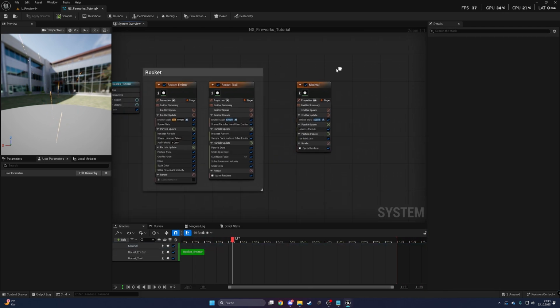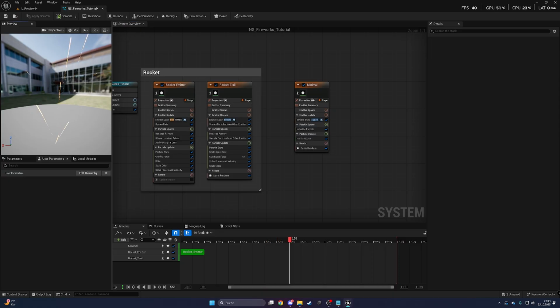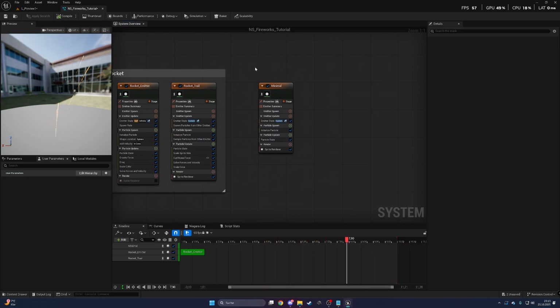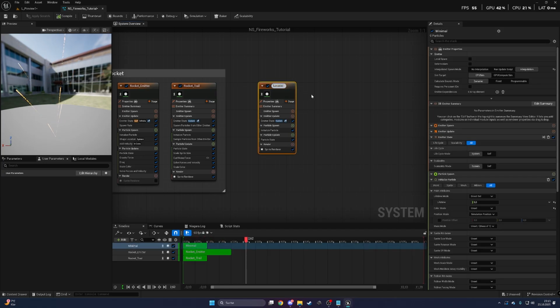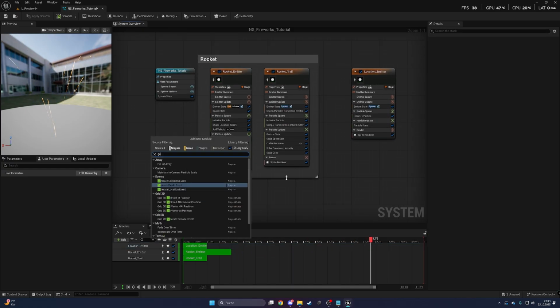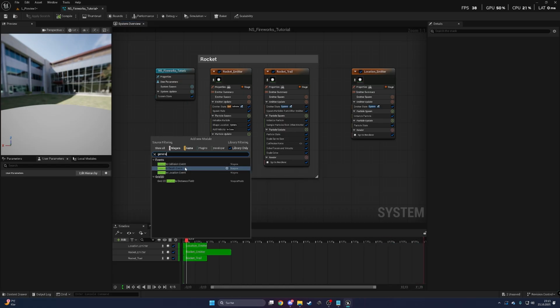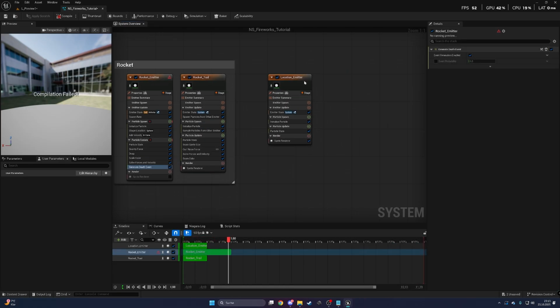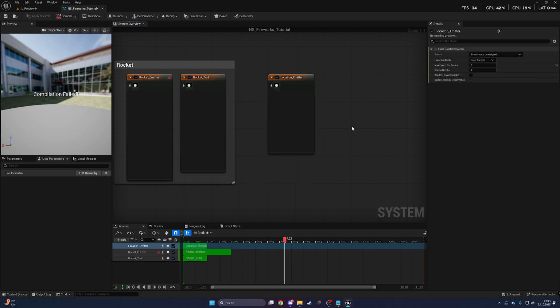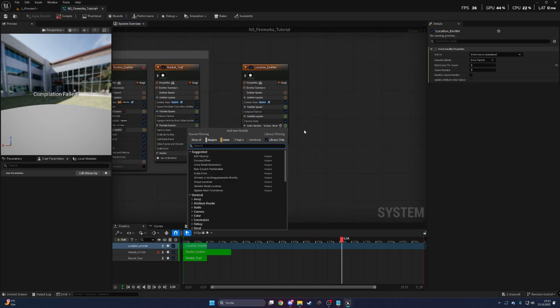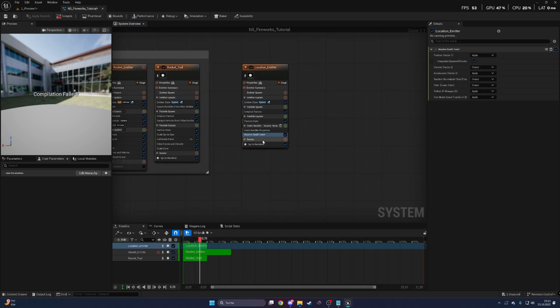Alright, let's start with a minimal emitter. Now what we're going to do is not directly create the explosion itself. We are going to start with a kind of in-between emitter. We're going to call it the location_emitter. What this will do is give us the location of the rockets when their age ends. For this we need a death event, which we will create back in the rocket emitter, generate death event. This we will receive through an event handler, which will receive it through the receive death event node.